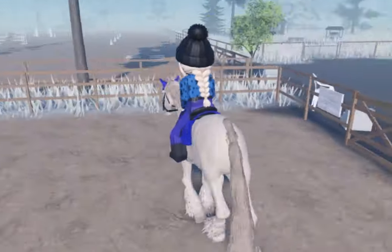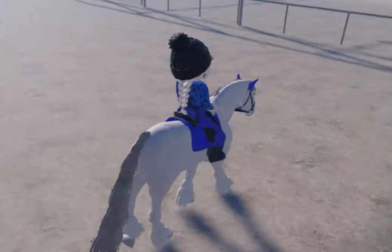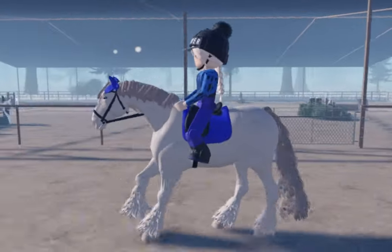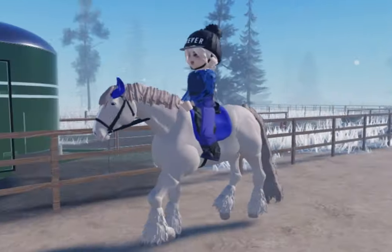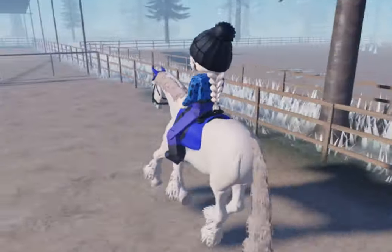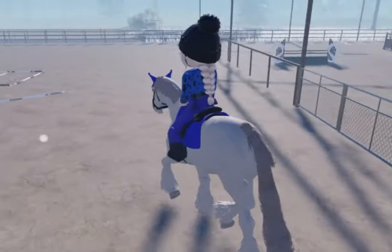Okay, this is a very, very nice collected canter. I should hopefully be able to sit it. However, I don't know completely if I'll be able to, because she's quite bouncy. Unless I ask her a bit faster. Good girl. So if you see there, she does go quite sudden and then she goes quite fast. I'm gonna go over some poles.